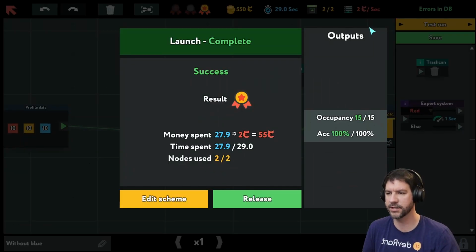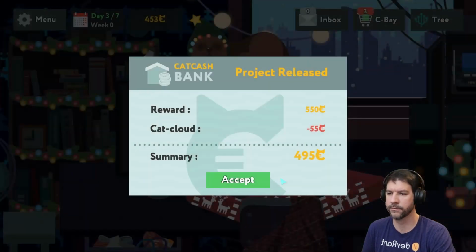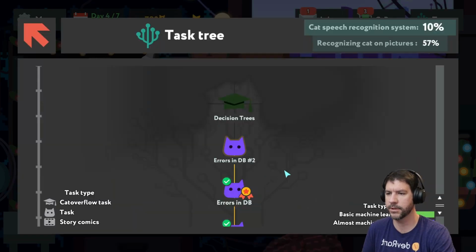All right, success. Money spent, 27.9, so we were just under time. And we made some money. Sweet. Errors in DB number 2. Ooh, coming up next is basic machine learning.